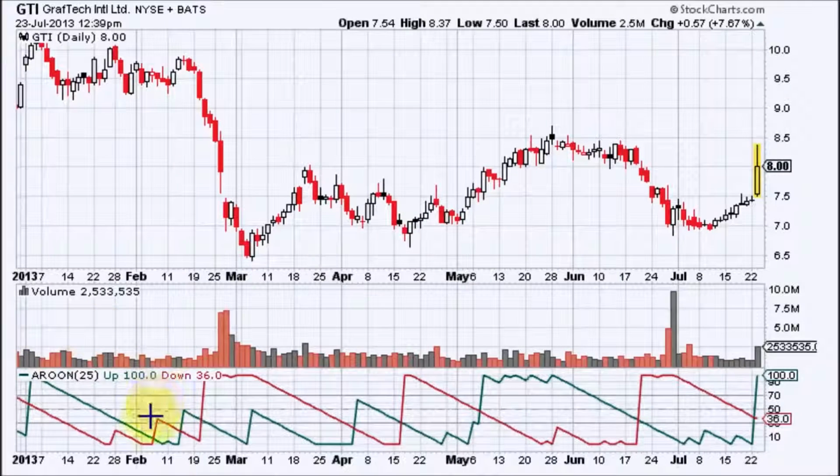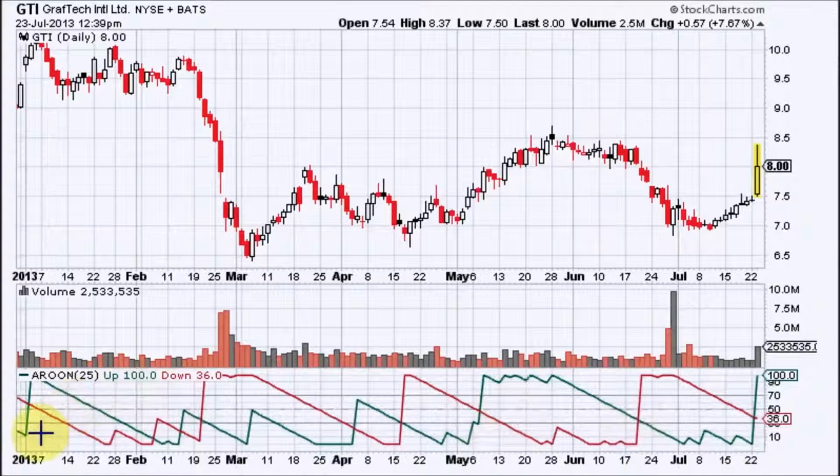So here is the Aroon indicator. It is made up of two signal lines. The green one is called Aroon Up. The red one is called Aroon Down. It has a range of from 0 to 100, and the 50 line is a very important area to cross either up or down through, showing strength of the trend. Crossovers between Aroon Up and Aroon Down also give signals.